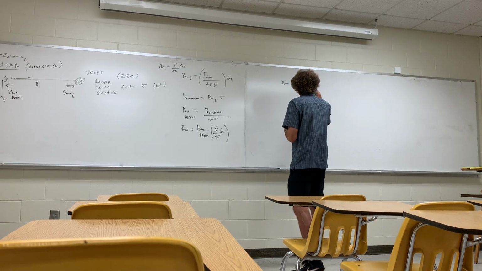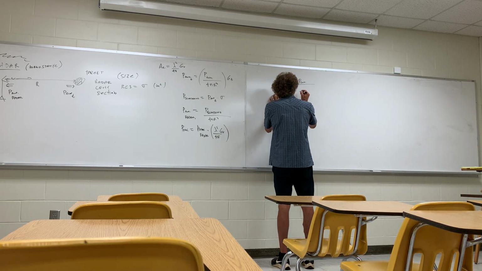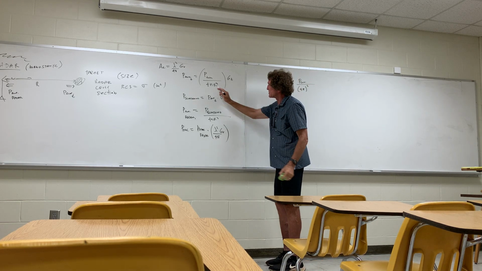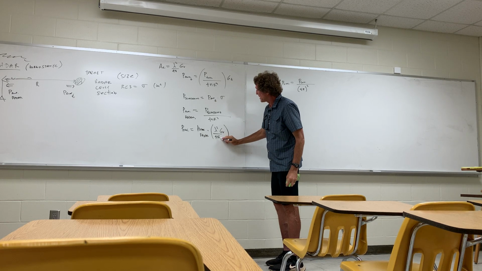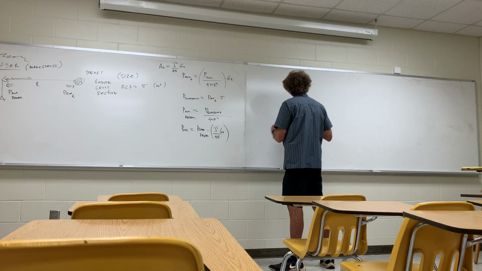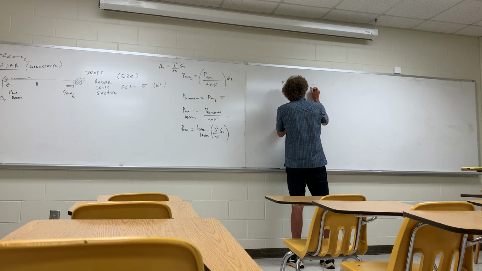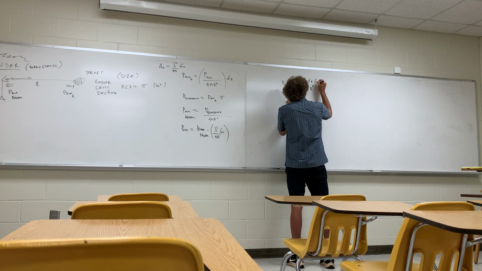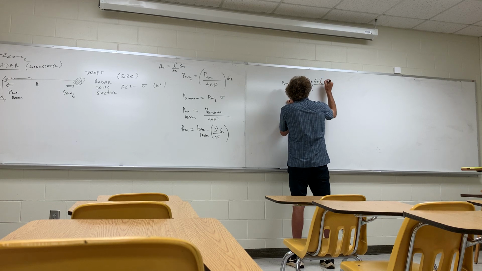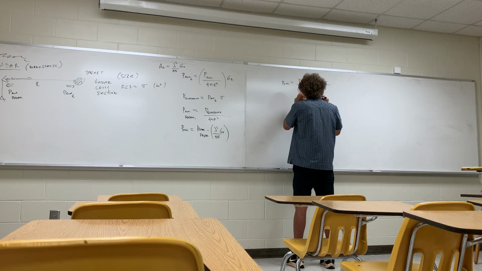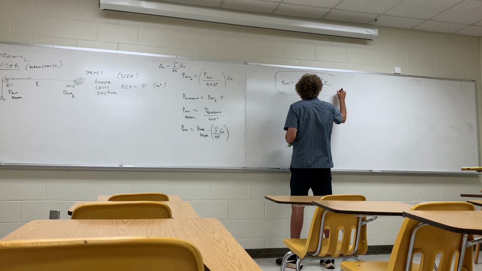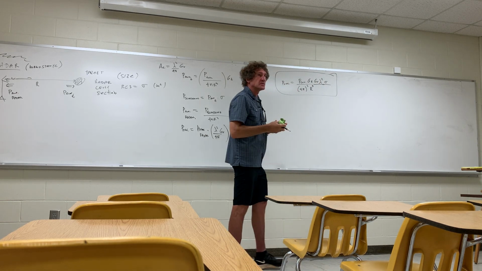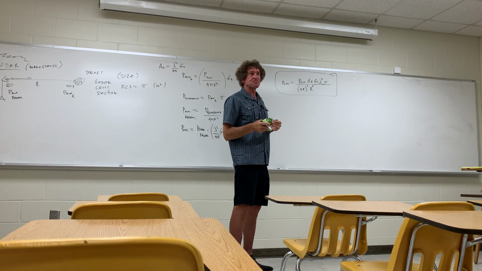So it would be this. P transmitted, then you'll have 4 pi cubed here. You'll notice there's a 4 pi there, there's a 4 pi there, and there's a 4 pi there. So it's 4 pi cubed. Then it's over R to the 4 times gain of the transmitter, gain of the receiver, lambda squared times sigma. And that's the classic equation for radar. It really is.